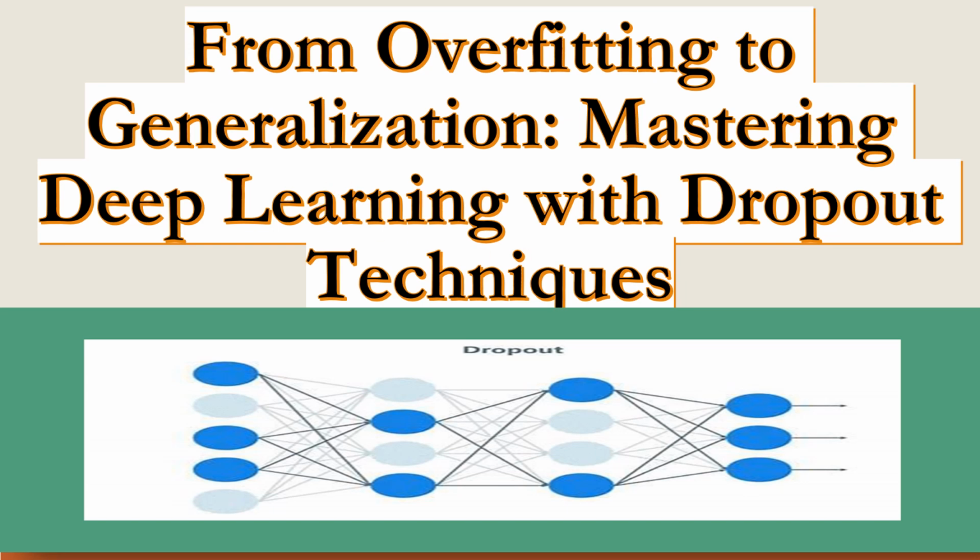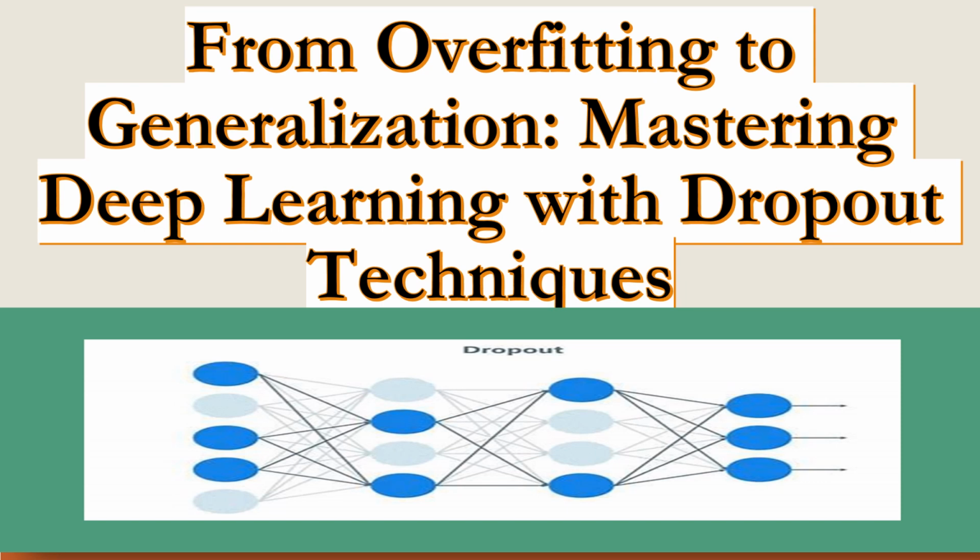Deep learning has taken the world by storm, opening doors to unprecedented breakthroughs across various domains. However, these neural networks can be susceptible to a common pitfall, overfitting. This occurs when a model becomes so intricately tailored to the training data that it fails to generalize well to new unseen data. Here, regularization techniques are like a magical wand which helps to tame this beast and balance the model's complexity with its ability to generalize.